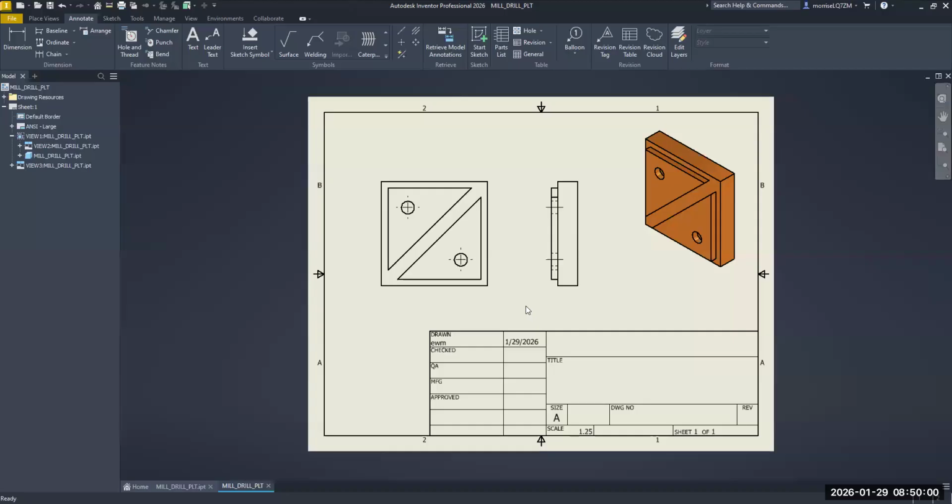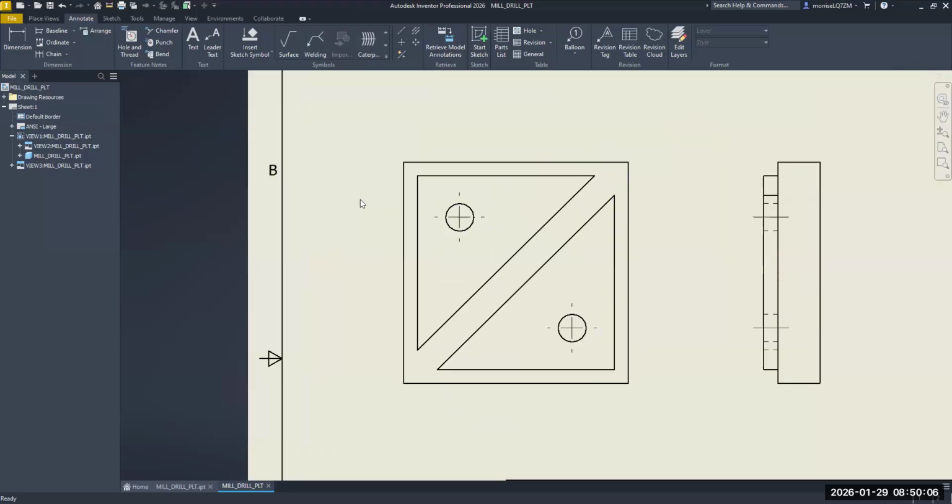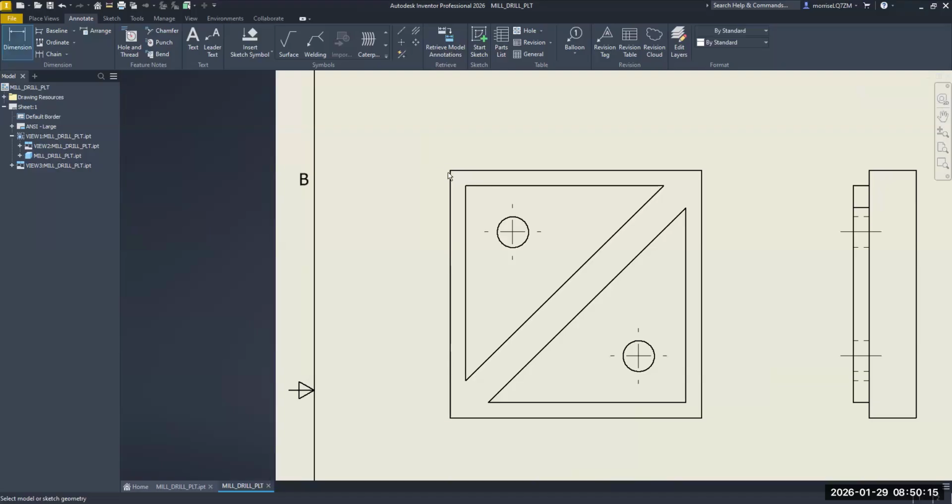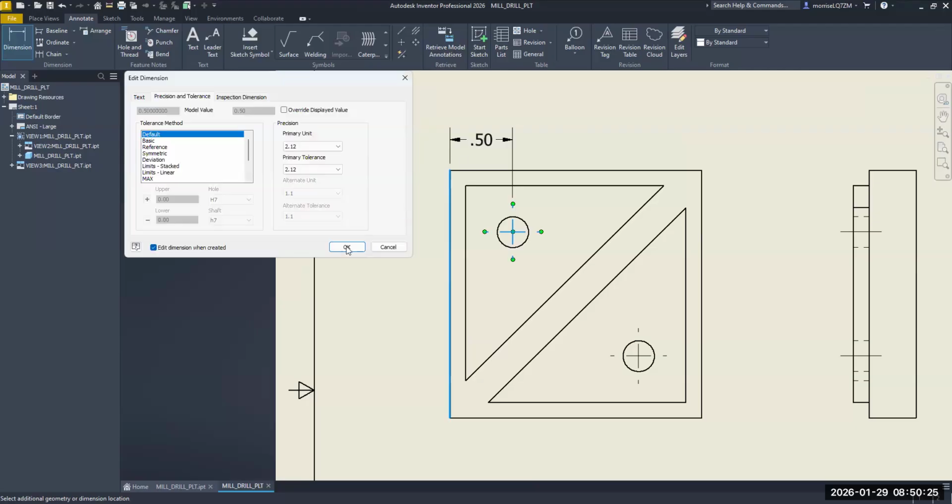Okay. Now, let's put some dimensions on here. Go to the dimension tool. And look, I'm going to click right here and the center, and I'm going to put that dimension right there. Click.